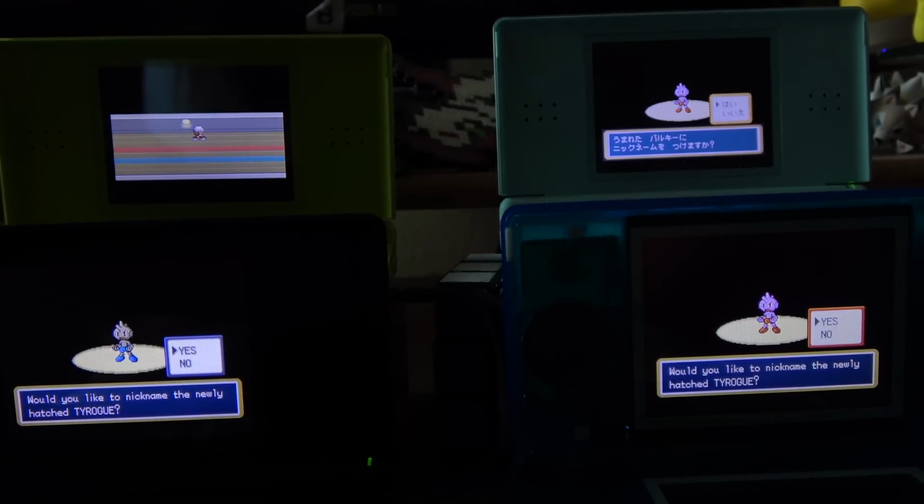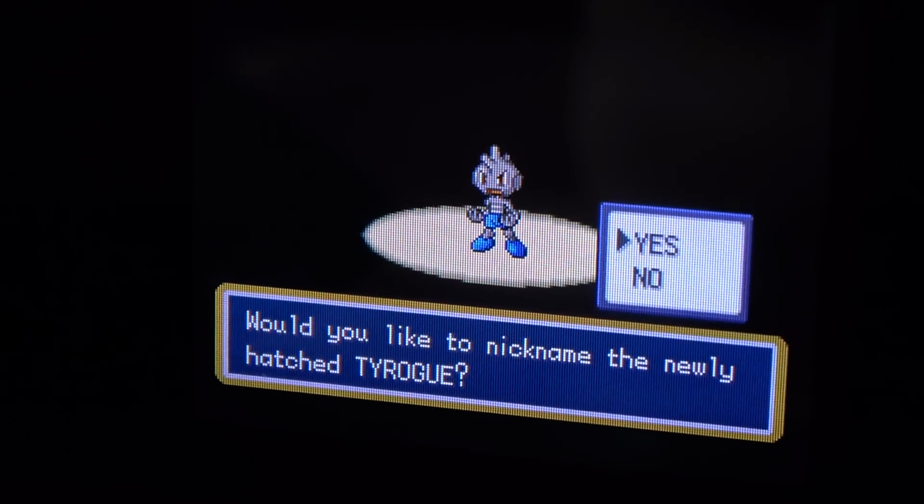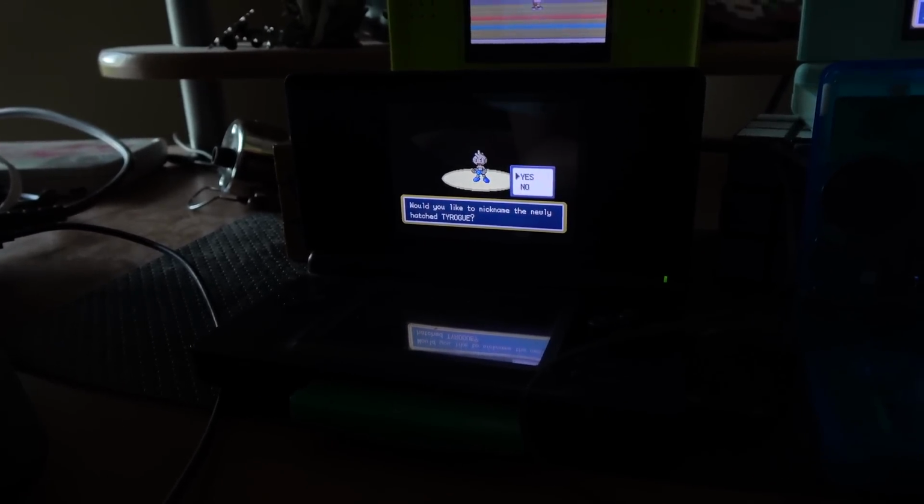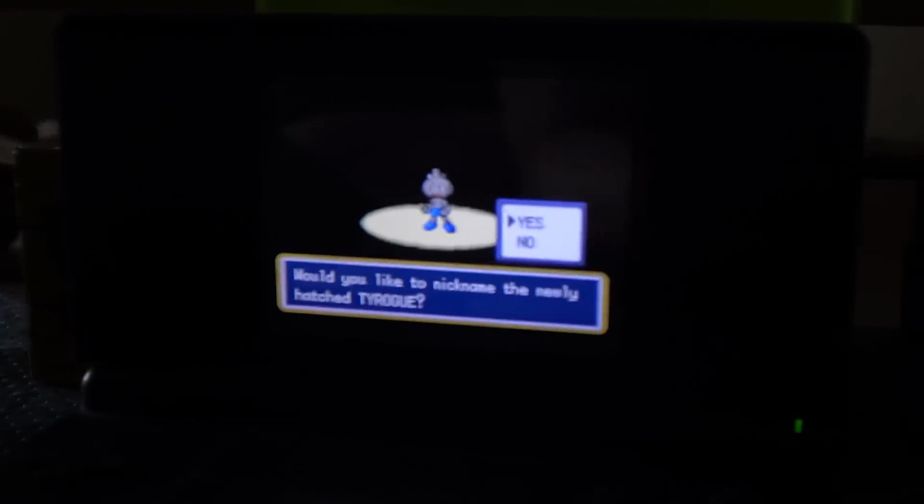That's after 2,235, because the top left game didn't hatch the 36th one. Does not matter though. Shiny Tyrogue on Leaf Green. That is so crazy, man. Oh, I need to dust my desk. I'm so sorry y'all had to see that.